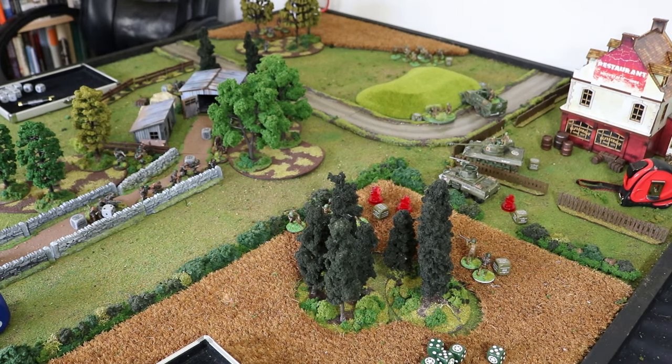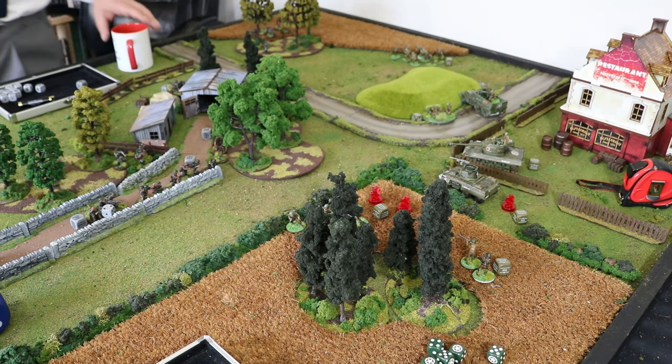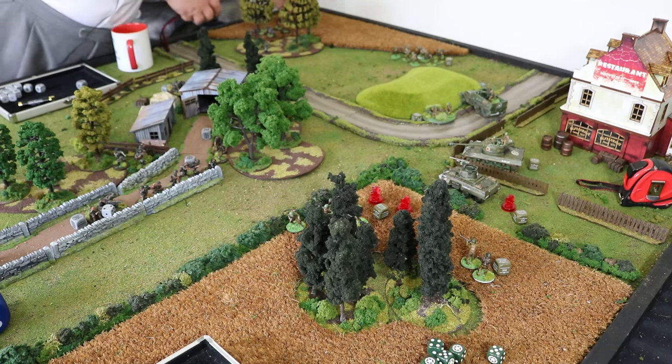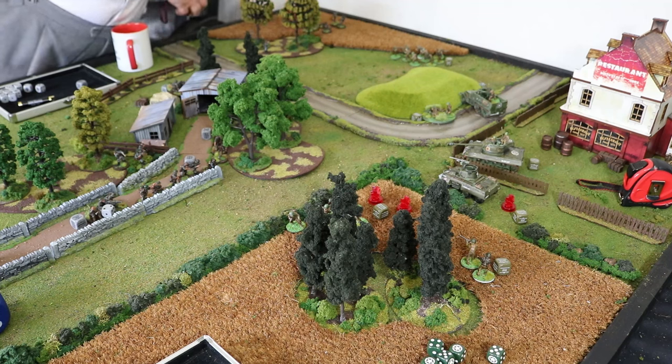German again. Have I got anything else left? I've got my command team. You've got 2 each. What's it after this? Okay, 2 each. So I've still got my bazooka and my jeep off table. Yeah, I can deal with those. Right, so this rifle team is going to move 6. It's going to move. And engage. I think everyone's going to be within 12.